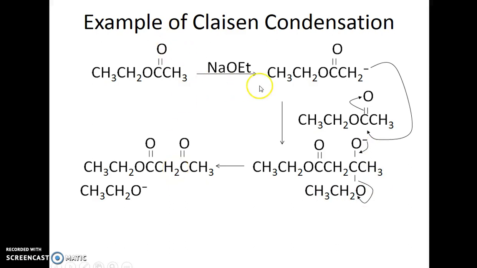Now, why? This is all equilibrium. This should all be double arrows. But this reaction actually goes to completion. Well, look what you have present here. Why does it go to completion? Because this is a stronger base than the enolate of this. So this is more acidic than ethanol. So what's going to happen is this ethoxide is going to completely deprotonate this 100%, and this is not going to be existing. The enolate of this will exist, and it can't reverse. You can't have ethoxide come and attack it and undo what just happened because it's already an enolate.